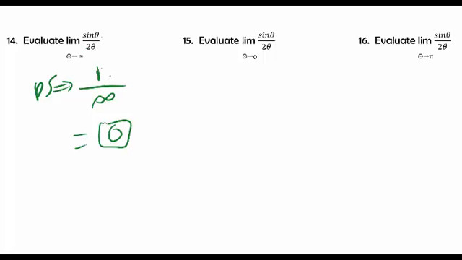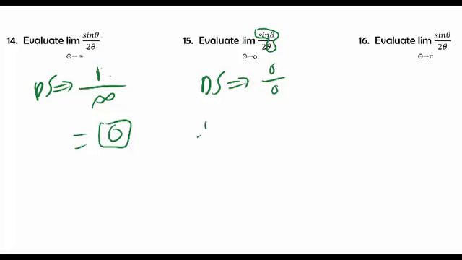Number 15, we talked about that as being really a theorem. Well, I'm getting ahead of myself. Let's direct sub this. Sine of 0 is 0, and 2 times 0 is 0. So what I'm going to do here is, because sine of theta over theta, as theta approaches 0, we should hopefully know by now that that's just a value of 1.